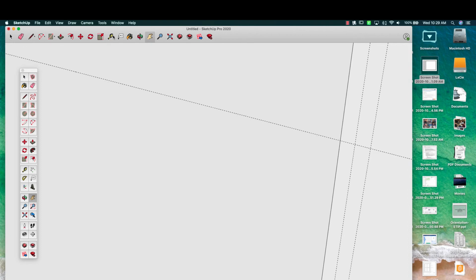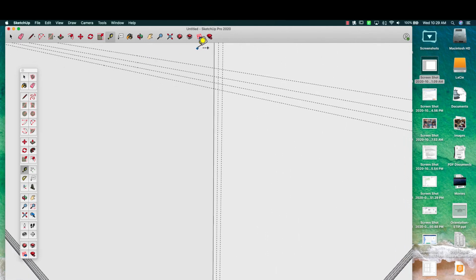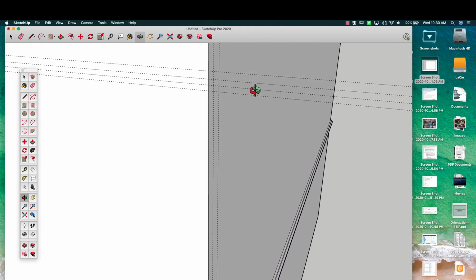So now I make 2 more. Okay, the first one is going to be 3 centimeters. So I type 3 centimeters. The second one, 3 centimeters again. And then the last one is going to be 4 centimeters. Okay. So now I can make the decoration here.